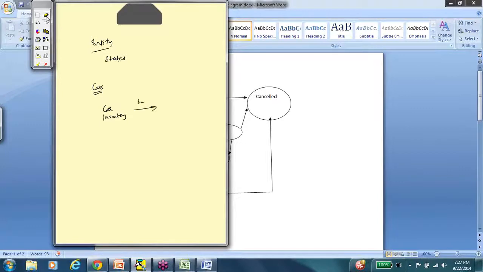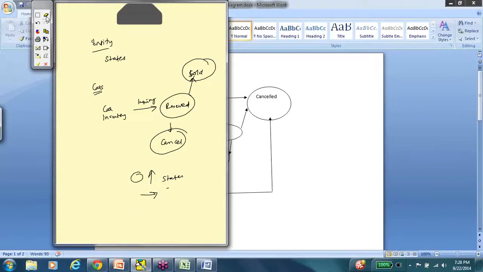Now, once an inquiry is made or once somebody reserves it, the car goes to the reserved state. And from the reserved state, they might choose to not buy it anymore, so it might get into cancel state. Or from the reserved state, people might actually buy it, so it might go into the sold state. So you see there are different states, and in the state transition diagram, the circles will denote the states, the arrows will denote the action that causes the transition.